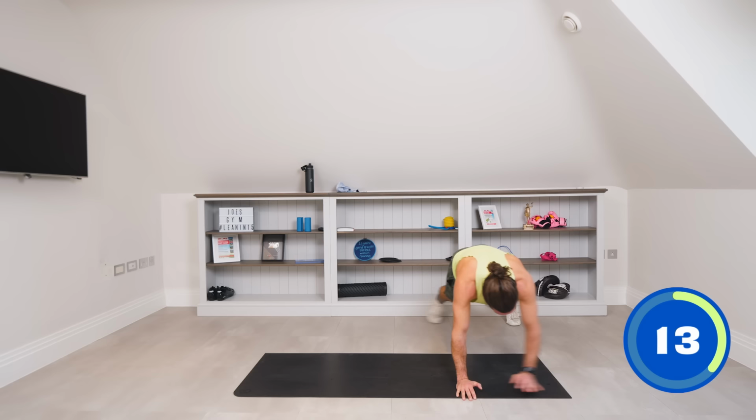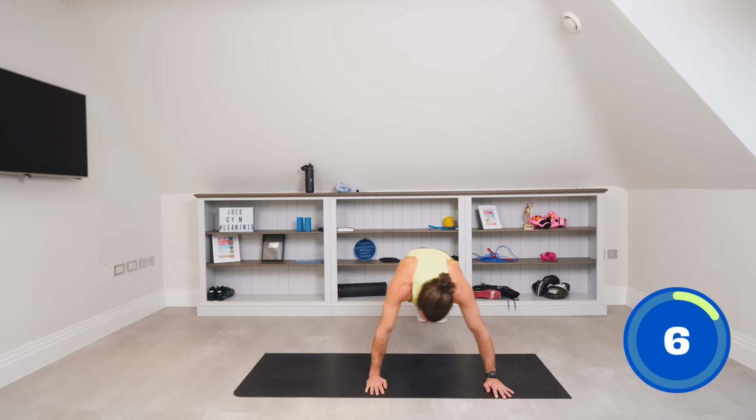Come on, strong chest and triceps now. Full extension, lock out the top. Last one on the other end. Last push-up to finish. Here we go, final rep. Cool.